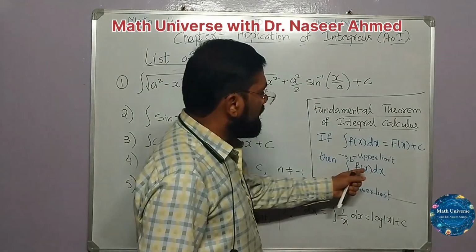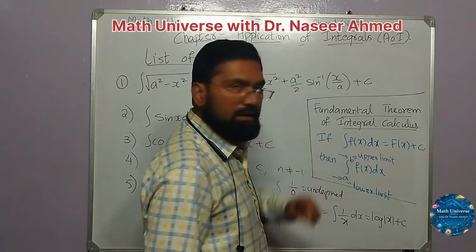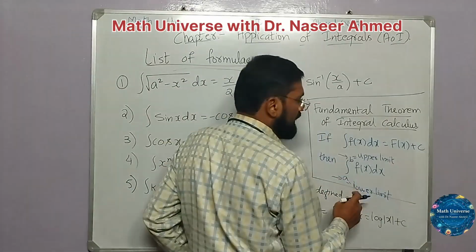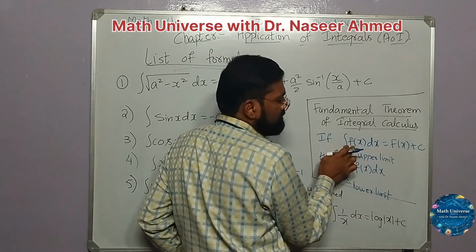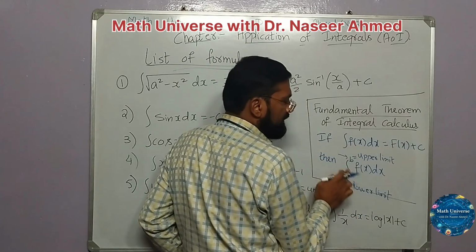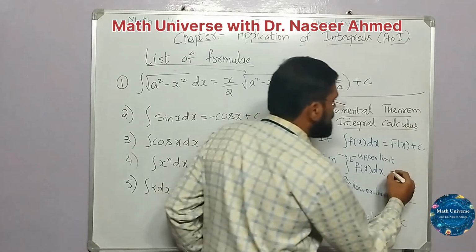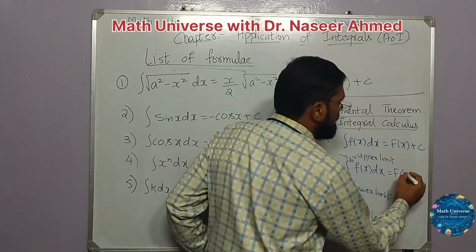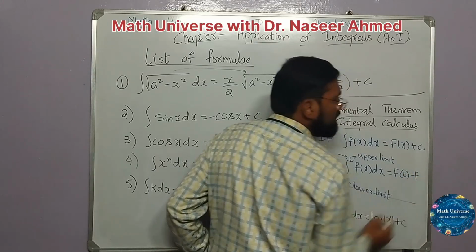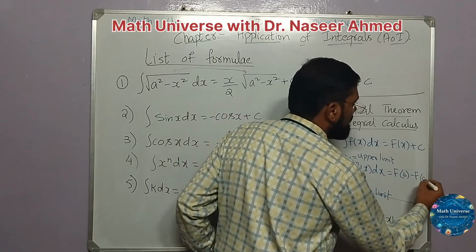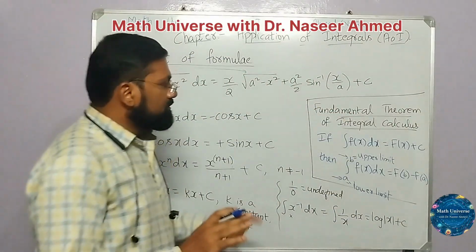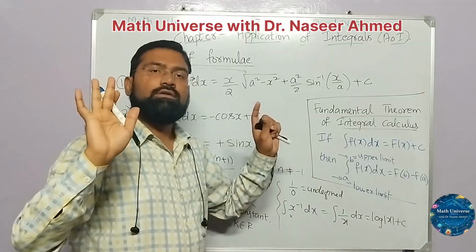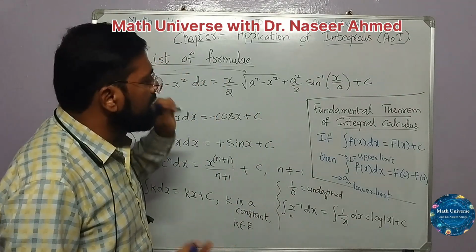Whenever we see in the integration sign a lower limit and an upper limit, we call that a definite integral. What this says is that when you integrate whichever function f of x is there in a definite integral, after you get the answer, you write in place of x the upper limit b minus the lower limit a. This we are going to use throughout in our chapter, application of integrals.